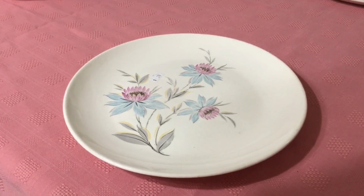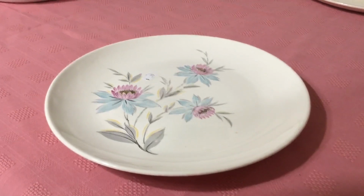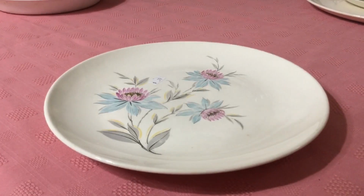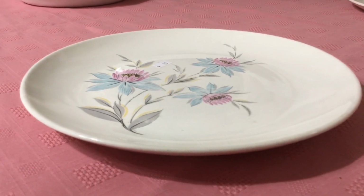So if you find a solid blue, that says Steubenville. I don't even know if they're marked. It probably goes with this set. Steubenville was founded in 1879 and it was named after its location, which is Steubenville, Ohio.